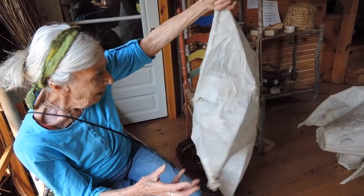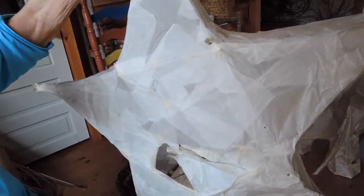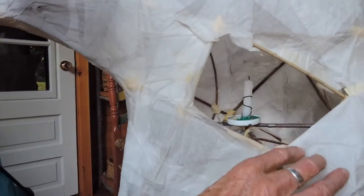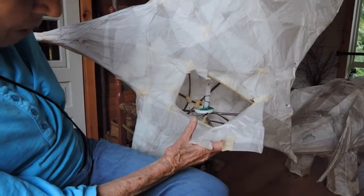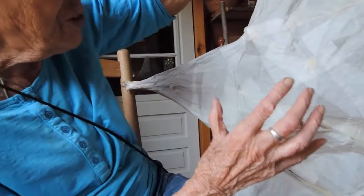tissue paper, and you need to put a little candle inside, and at night time they almost glow. In daytime you don't really see how beautifully they shine, but in there we pop a little candle, and you just attach that inside to the basket, and then of course when you're covering it you make a little door, and before you go off in the dark you shut your little door up tight like that, and off you go.